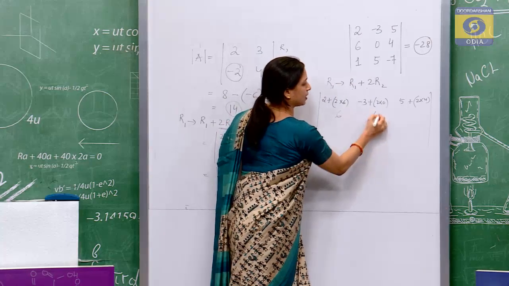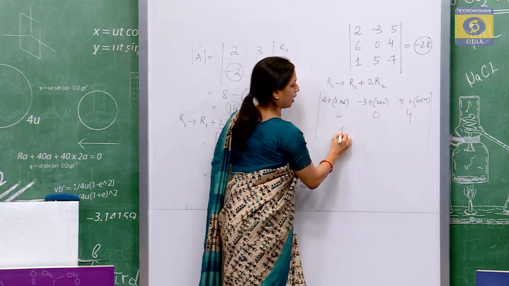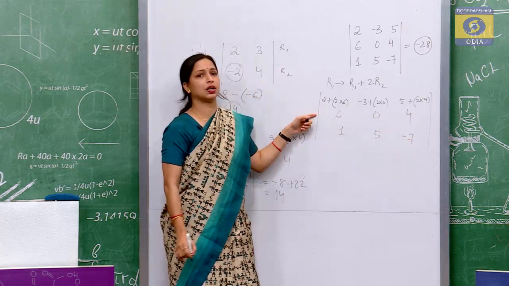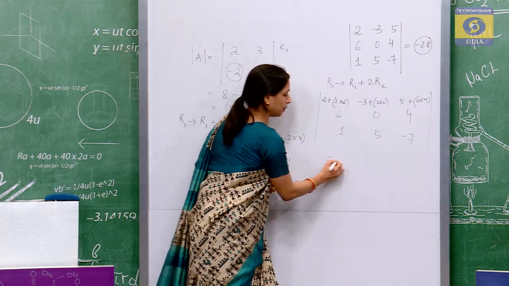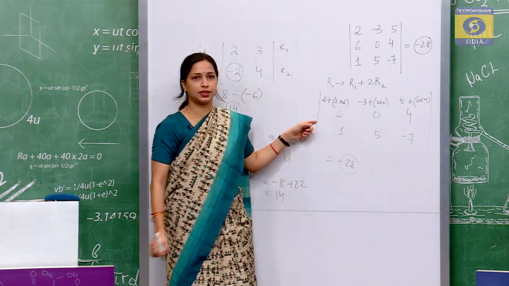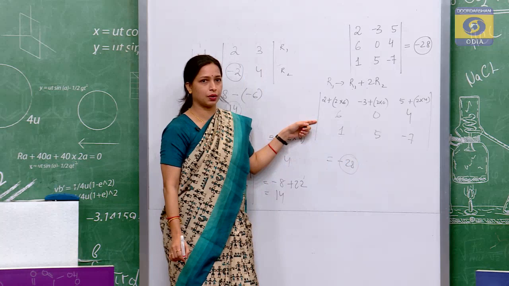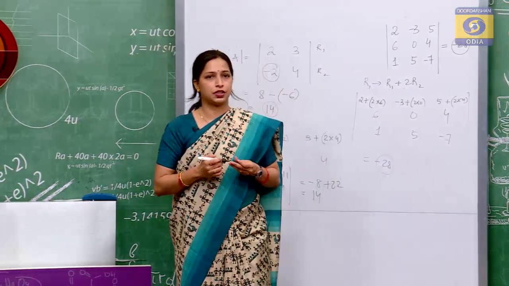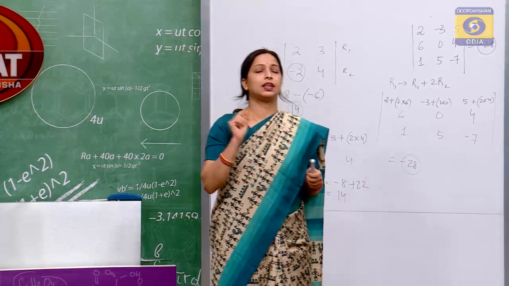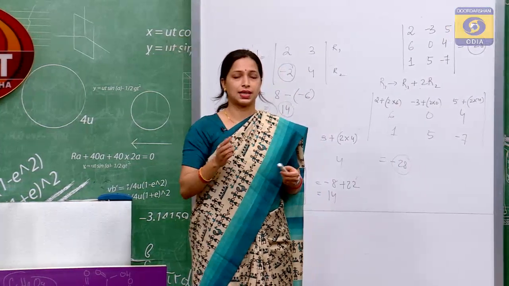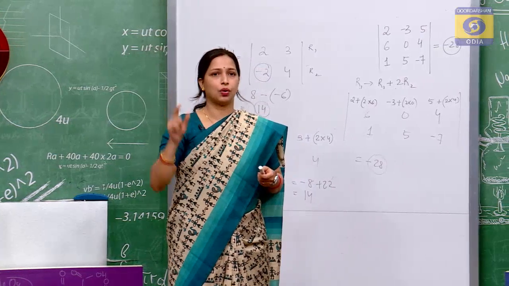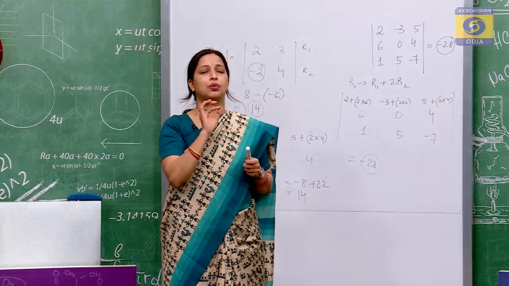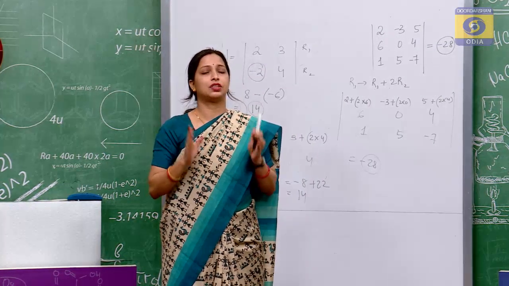So, 6 0 4 1 5 minus 7. Now, remember, even if we use it in an order 3 determinant, the resultant will be the same. You may solve it and find out the result for yourself. Okay? So, here we have discussed 6 properties of determinants. We can also add another property of determinant here, which says that if in any row or any column of a determinant there are only zeros, then the value of the determinant also comes to 0.